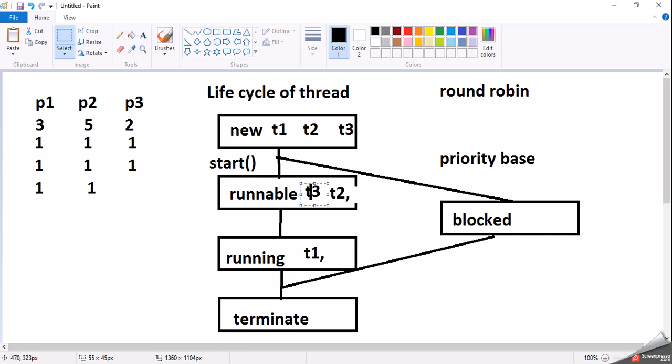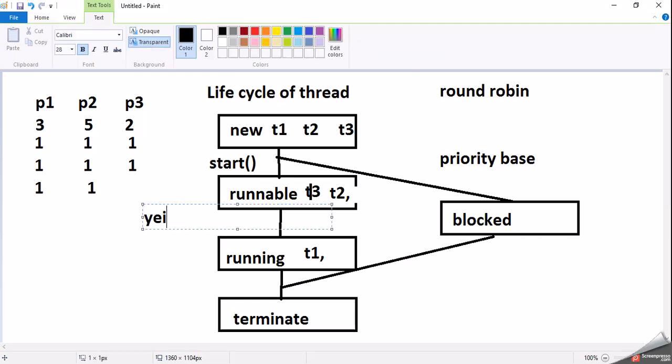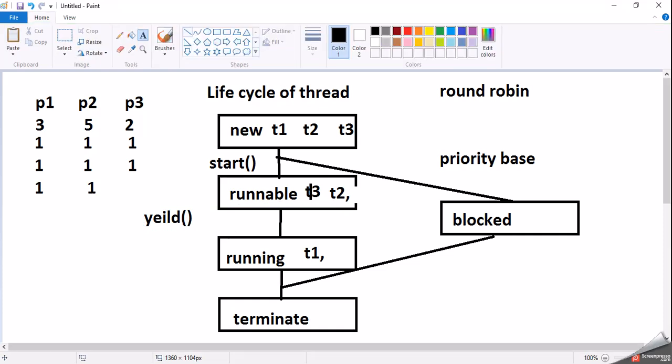If you want to transfer your running thread directly from running state to runnable state, for this purpose we use the yield method. It will transfer our executing thread directly from running state to runnable state. It will not transfer to blocked state.